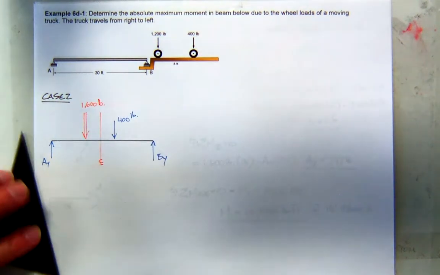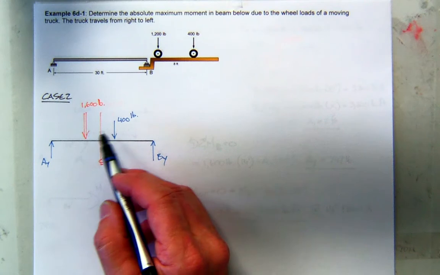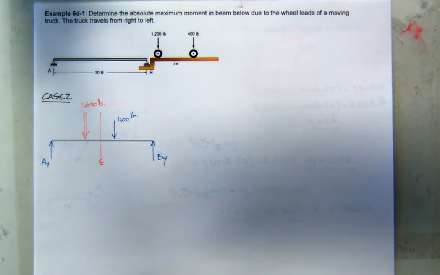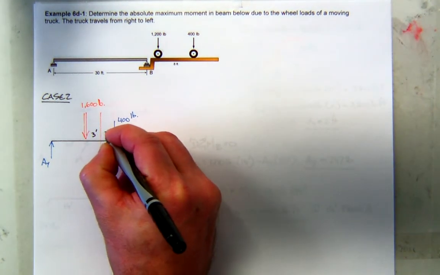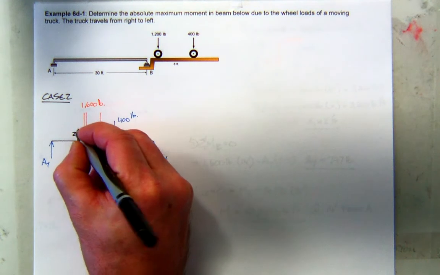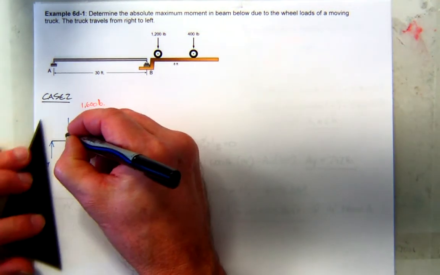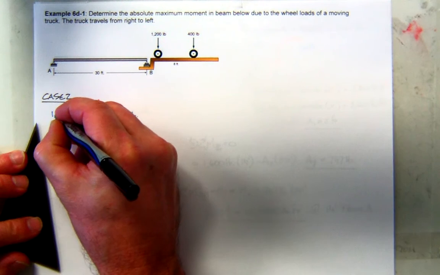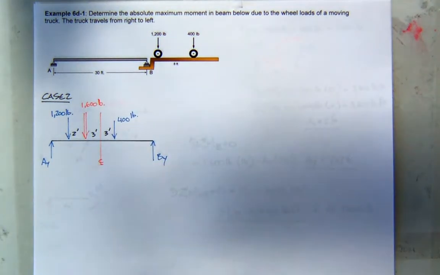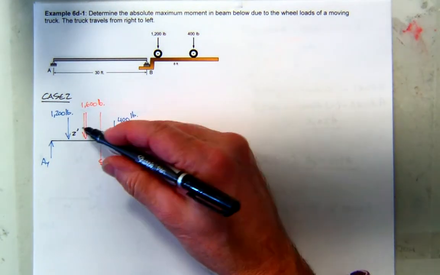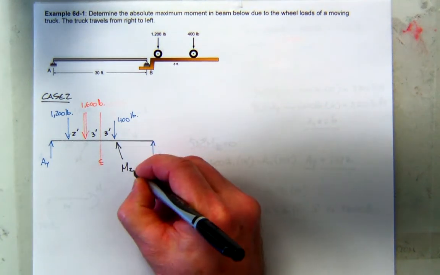about the center line. You might remember from the previous problem, the distance between those was 6. So when you balance it about the center line, you're going to get 3 feet and 3 feet. And then, of course, 2 feet in front is the 1,200-pound real load. And remember, since we're balancing this 400-pound force with the resultant, that's the location where we're trying to find the moment. I'll call that M2.